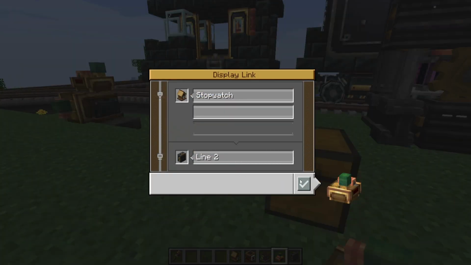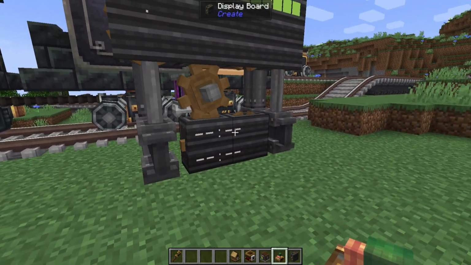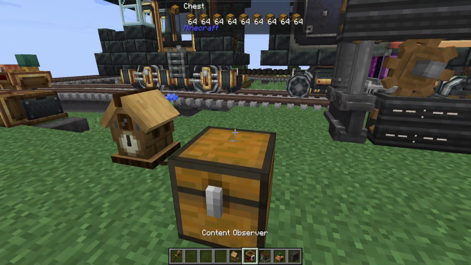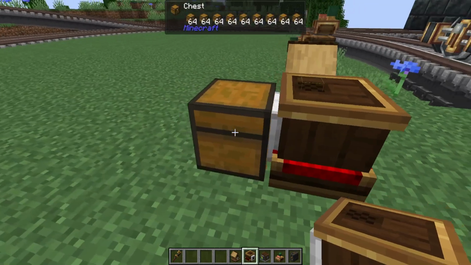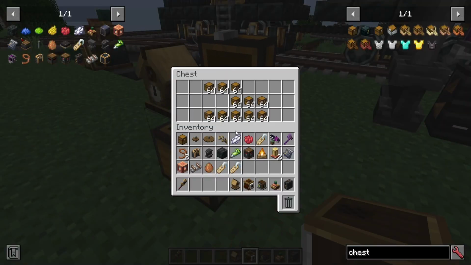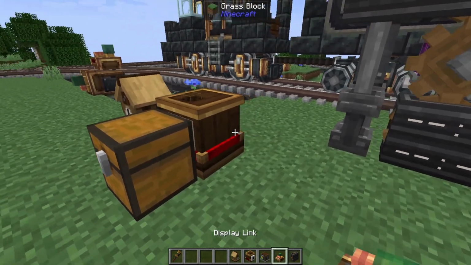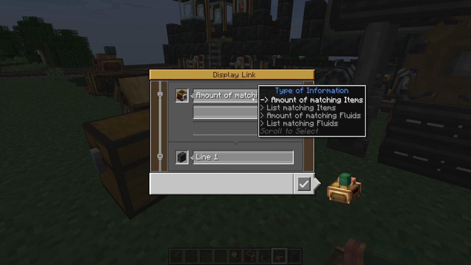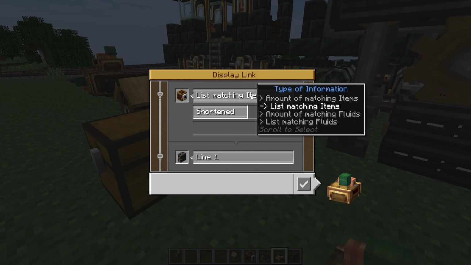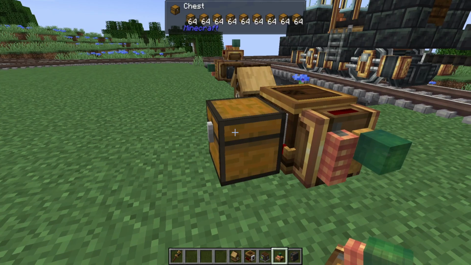Now if you want, I could change it to line 2 and it will then display on line 2 as well, and as there's nothing updating line 1, it will still retain the same information. Something else would be a content observer. If I put this down and I sneak click, I can have it recognize that this chest is about halfway full, and then we can have this display link clicking on here, displaying there, and we can say line 1, the amount of matching items, list of matching items, amount of matching fluids, and so on. But in this case, we're just going to say this. 704 items are currently in this chest.